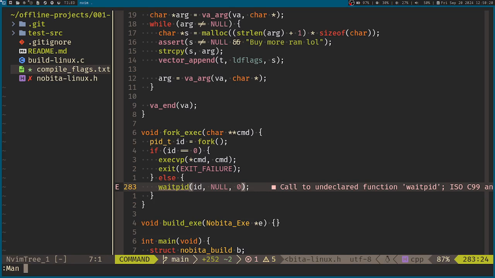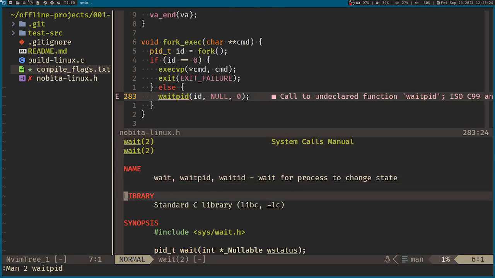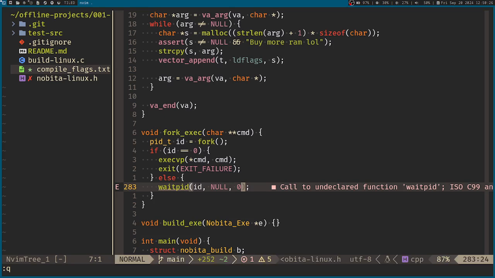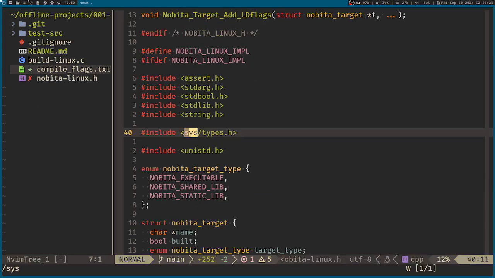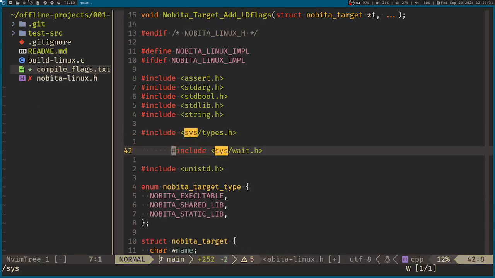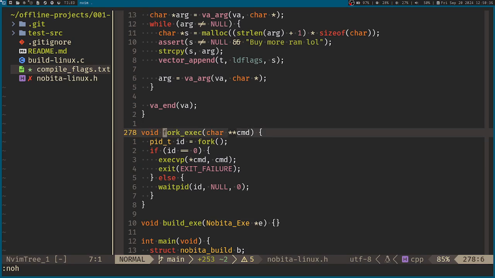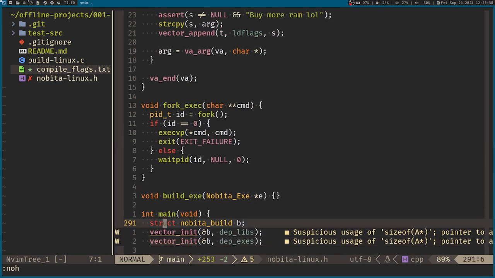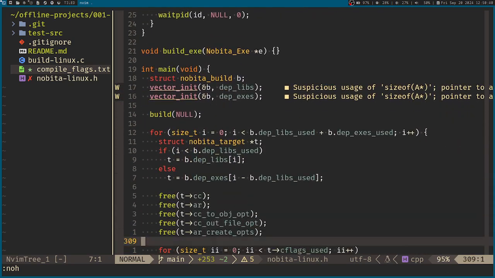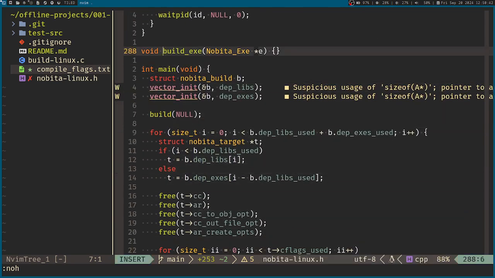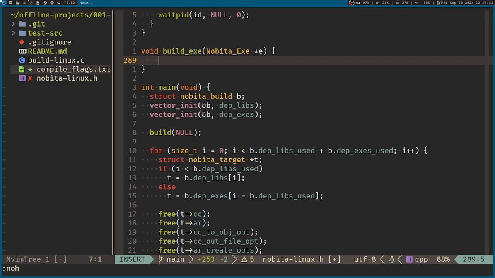So, where did this come from? Sys wait. So we can execute that. And then here in the build executable, we can just append the arguments to the full command.